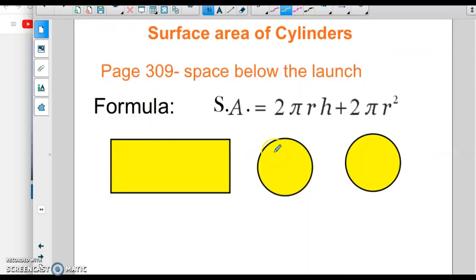Before we get into the surface area of cylinders, we're going to focus just on the area of circles and really understand what pi r squared means. So if you want to, again, use the space here, you can, and then tomorrow's video we will look into surface area of cylinders. So here we go.